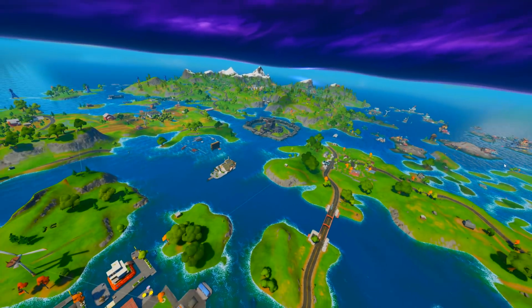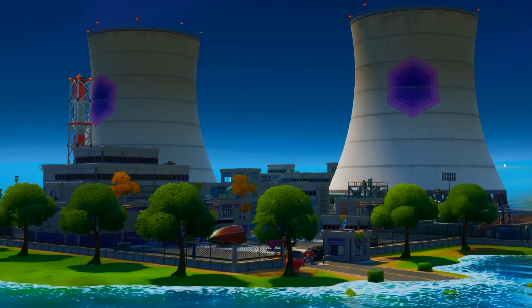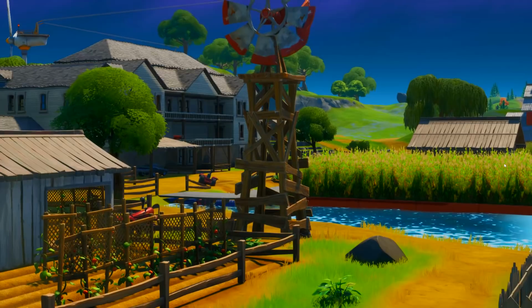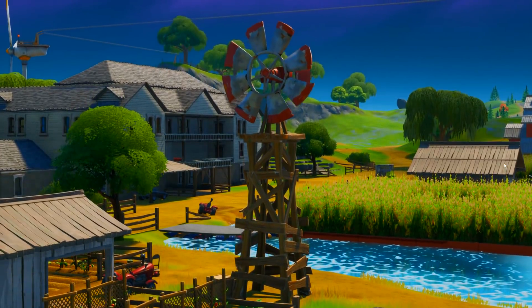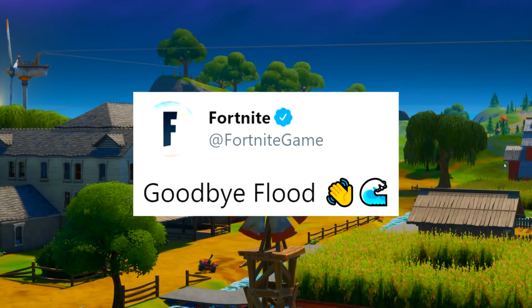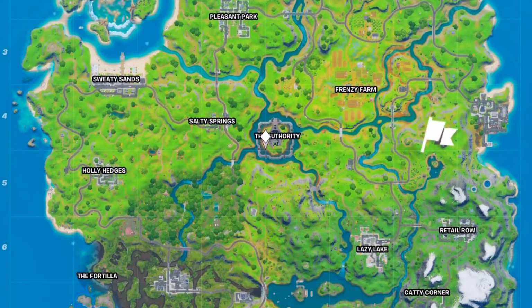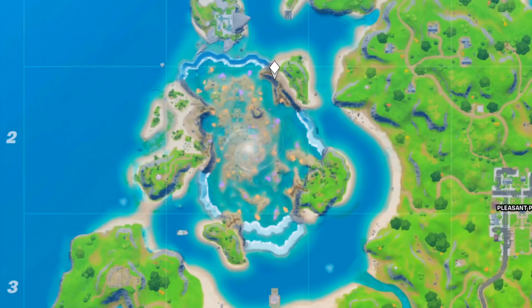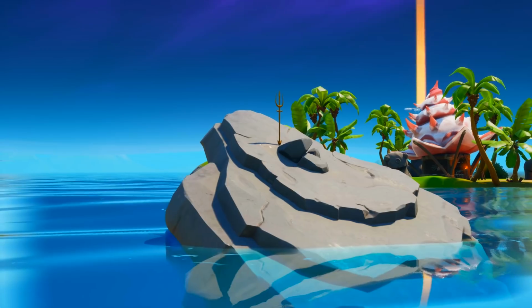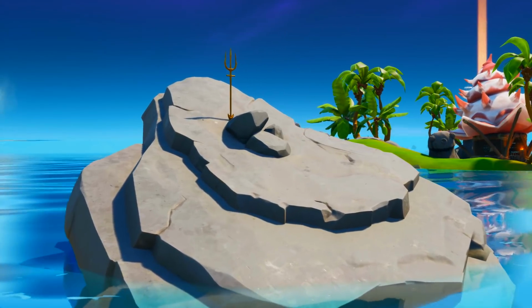And today, the water level has officially been lowered for the first time. Locations such as Steamy Stacks, Salty Springs, and Frenzy Farms are now completely flood-free. The next stage will be activated on Saturday, July the 11th. And here is an image of what the final stage is going to look like. It shows the OG map as well as some new locations. The first signs of the Aquaman POI can actually be seen in-game as of right now.